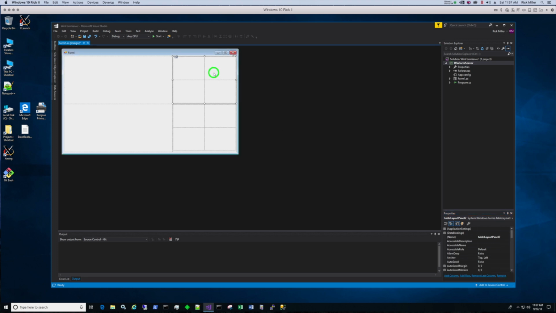So I've got the top one selected up here. I think I'll add another row just to get the look right. So I'm going to go over here to the properties. You could do all this in the code, but I tell you, Visual Studio makes it sure a whole lot easier. So right now you've got the row count property. I'm going to make that 3. And you'll see that now this has 3 rows up here.